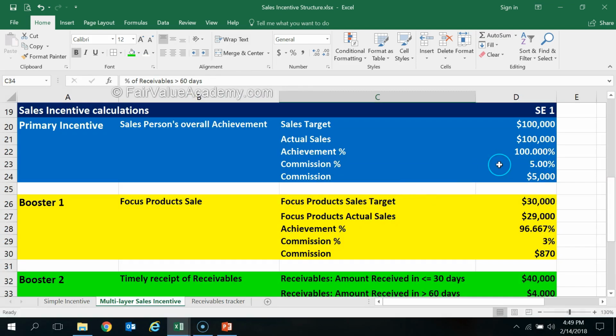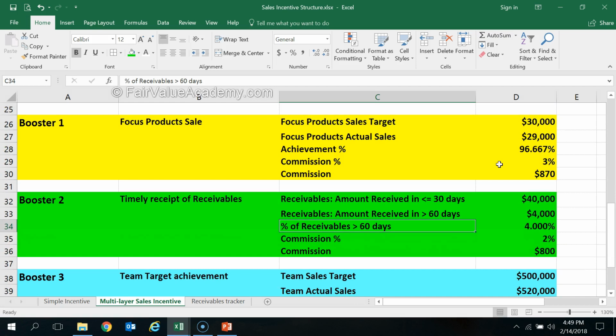So in this particular example, we saw how to write a complex sales incentive structure which has multiple layers by writing individual layers' formula. Our focus was to see how to write this formula to calculate the commission for each of the conditions, and not about how to calculate the figures. For that, you may have to write a separate Excel sheet itself or a report.